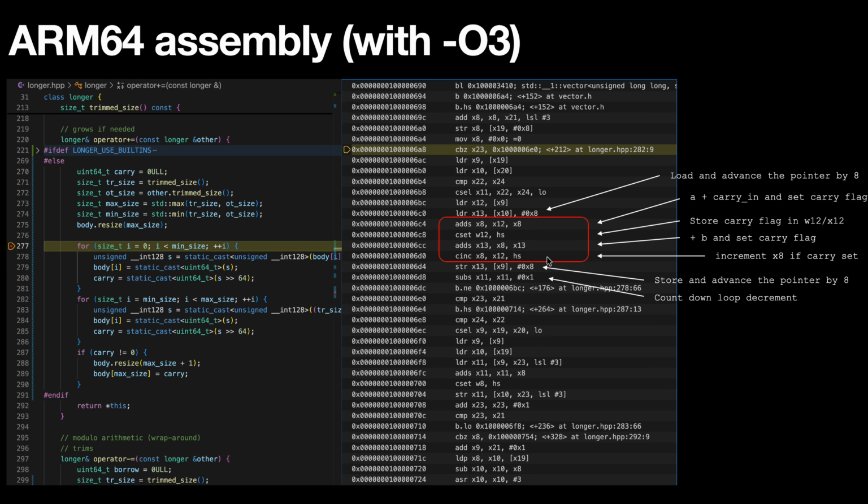And finally, the fourth instruction increments register X8 only if the carry is set in the second addition. So this was already pretty optimal. And code generated with intrinsics is very similar. Okay, it was a nice try, and kudos to Clang for recognizing the pattern. Really impressive.